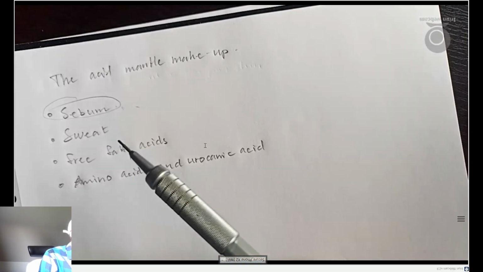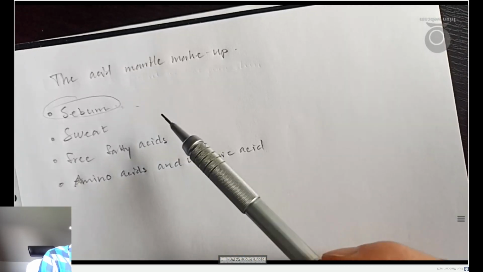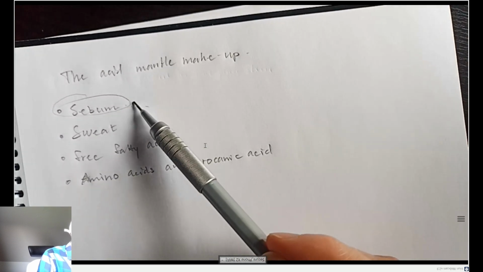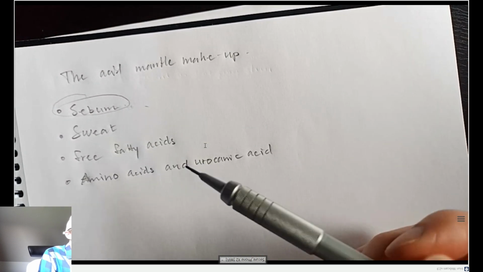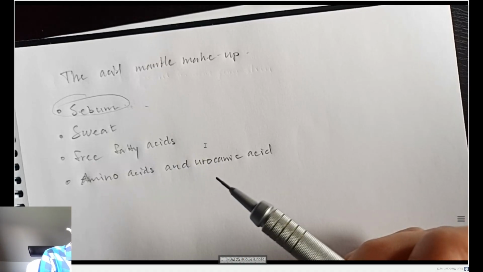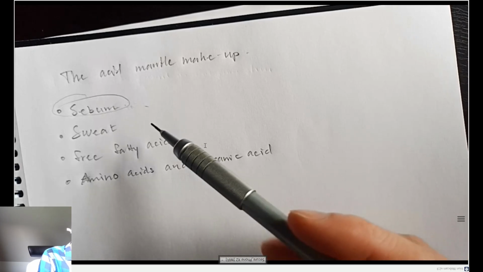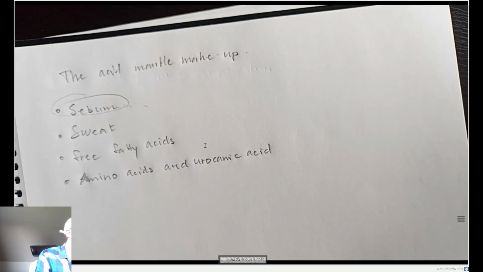Sebum is your own fat, your own oils produced on the skin. Your skin continuously produces sebum all the time to moisturize the skin. That's why you feel greasy, and you sometimes say that you have oily skin.